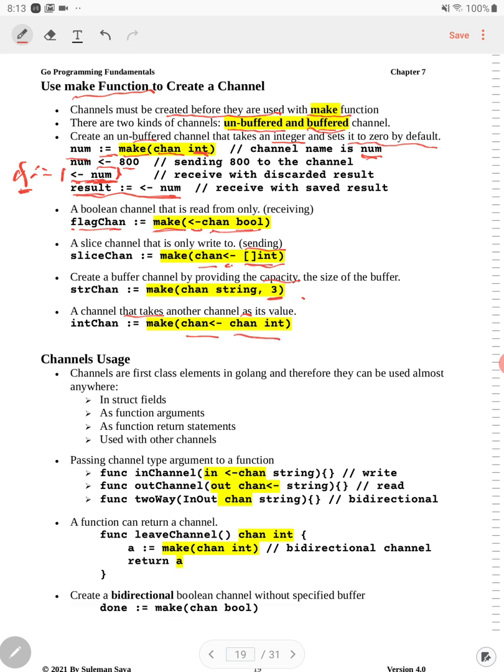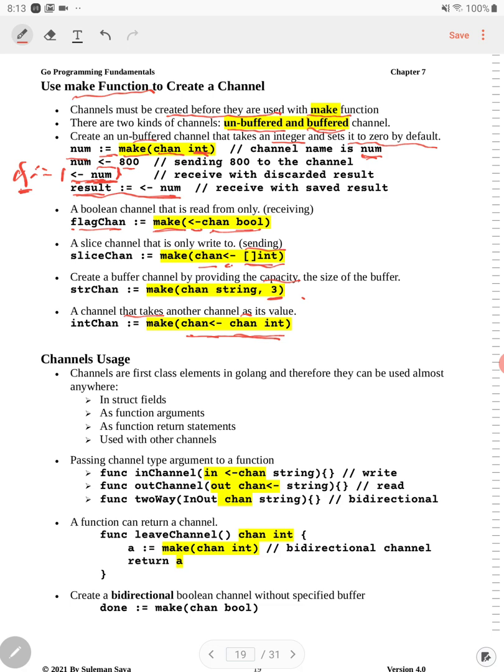So one channel has data, and that channel will be passed to another channel. So you think about it like a pipe inside the pipe. That's how this is created.